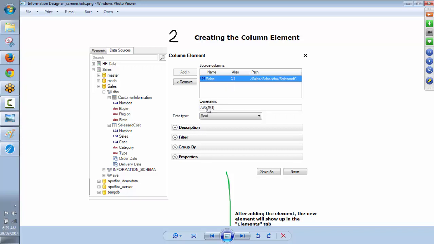Say if you don't want that column per se, instead you want to aggregate that column, maybe take sum or average, you can do that. But otherwise, you add that column straight. Which means you get it at the lowest granularity level, and you click save. And when you click save, you will be asked to save that to a folder path on the library, which is where this elements tab comes handy.